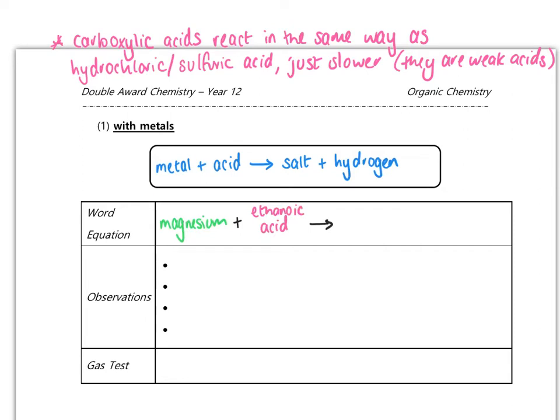So say for example we were to react magnesium with ethanoic acid, which I'm going to show you in just 1 second. We need to name our product, so we're going to get a salt plus hydrogen, but we need to name our salt. What will the name of our salt be? Well, the first name will come from the metal, which is magnesium, and the second name will come from the acid. Ethanoic acid is going to change to ethanoate, and you need to be able to write the formula for that salt, but you don't need to be able to write a balanced symbol equation for this reaction overall, which is good news. Plus then our side product, which is hydrogen, according to the general equation.